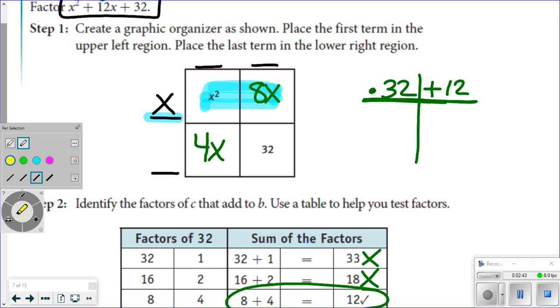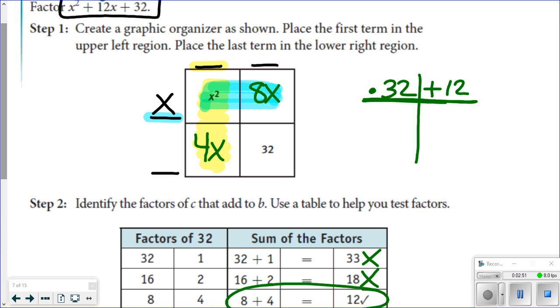Now, we could keep going and look at the GCF for all of these, so the GCF of this column and put it there. Or we can think back to what we learned prior to when we were multiplying using the box method. So you can say x times what is x squared? And that's x. And if I look, the greatest common factor between x squared and 4x is just an x. Then you could say x times what in this blank right here will give me 8x. And that's 8. X times what will give me 4x, and that's 4.